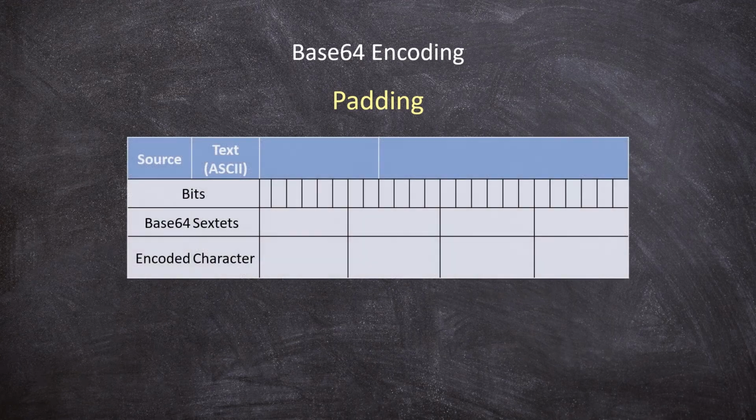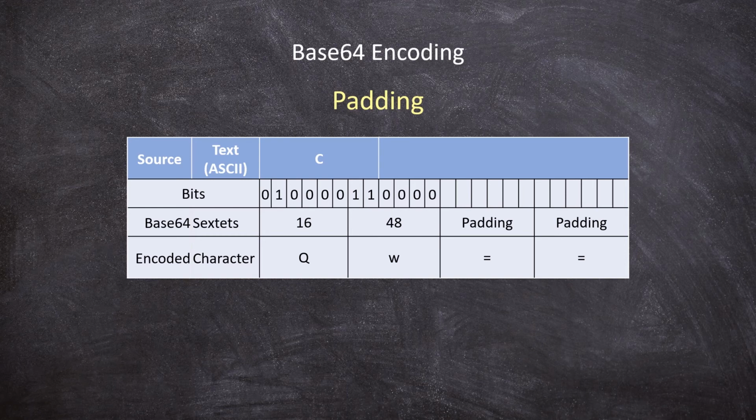The first scenario happens when we only have 1 byte of data left to be encoded. In this case, we perform the same steps as before by first converting the data into their 8-bit binary equivalent. Next, we split the binary data into 6-bit numbers. But as you may have noticed, we don't have enough binary digits left to fill out the second 6-bit number. In this case, we simply pad the remaining digits with zeros, and we now have 2 6-bit numbers which can be used to look up the encoded characters in the Base64 table. Finally, since the last 2 6-bit numbers are empty, we add 2 extra padding characters to complete the encoded string.